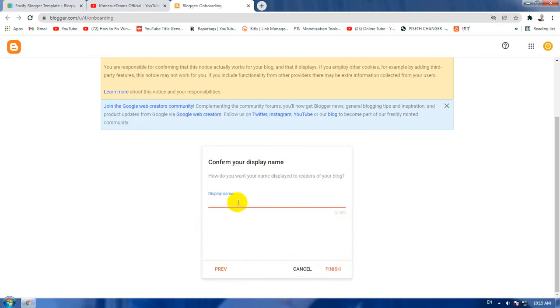And then here is the display name. The display name is what appears on the screen, on the top bar like this. So I'm gonna use this one. Okay, this is the screen's display, and then click finish.